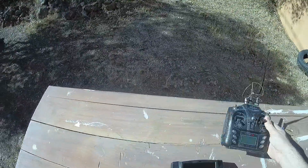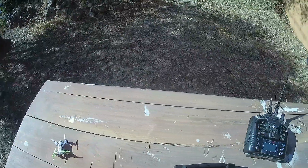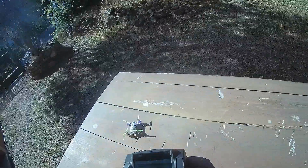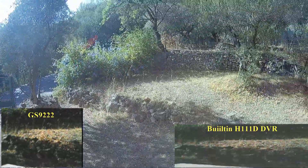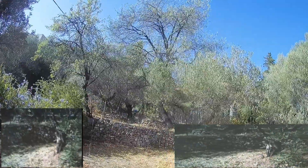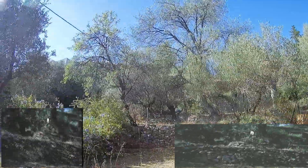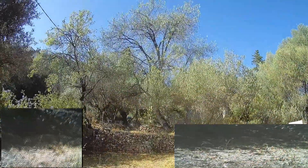Now I will fly it with the original radio. I'll power everything on and record the FPV flight with both the original built-in DVR and the FPV goggles set on the right frequency. Starting in beginner rate — rather slow. Let's go to expert mode. There's some deviation and a little wind. To perform a flip, long press the left stick until you hear the beep, and it performs the flip. That's correct.